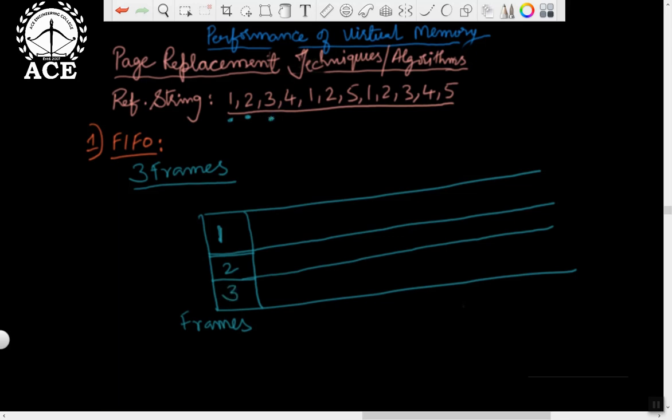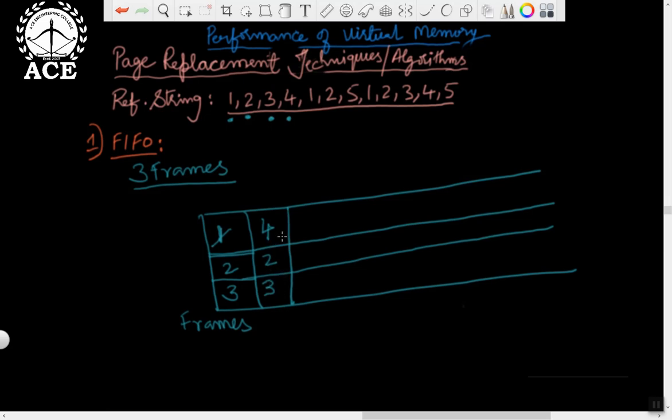After that, which page do we refer? We refer page number 4. Page number 4 is not present. We have only 1, 2, 3. So 4 will also cause a fault. But we don't have an empty frame to bring 4. So what are we going to do? We are going to apply page replacement. Among 1, 2, 3, who is the first one to come? First in, first out. Page 1 is the first one to come. So in place of page 1, I will load page 4. Remaining pages as they are, 2 and 3. Got it? So these are the pages now, 4, 2, 3.